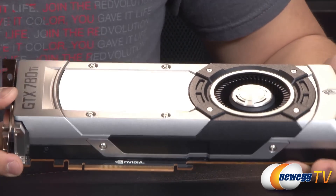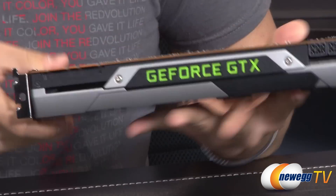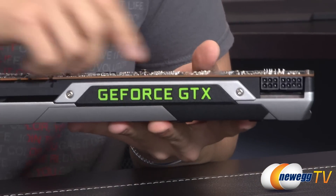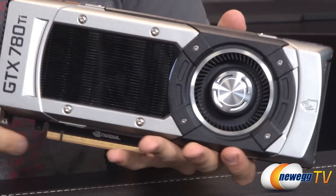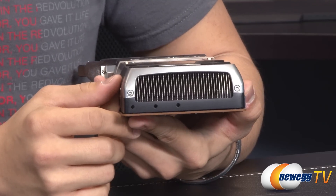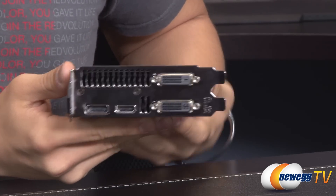You are still getting the same aluminum construction with this card — it's very durable and has a nice weight to it. You also have the GeForce GTX branding here in green, which has a green LED behind it. It lights up and looks really cool, especially when it's dim and dark in your case. As for the fan, it's the same blower style fan found on the other two coolers. It's going to be ejecting air primarily out the front of your card into your chassis, but most of it is coming out the back through those ventilation slots.